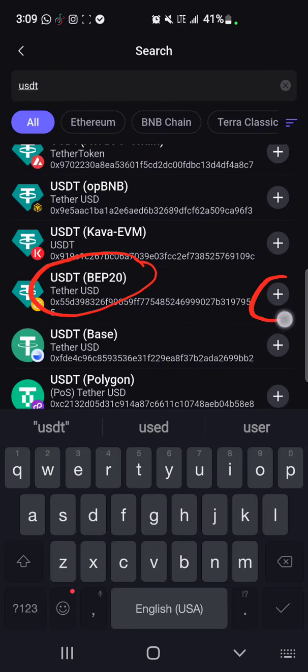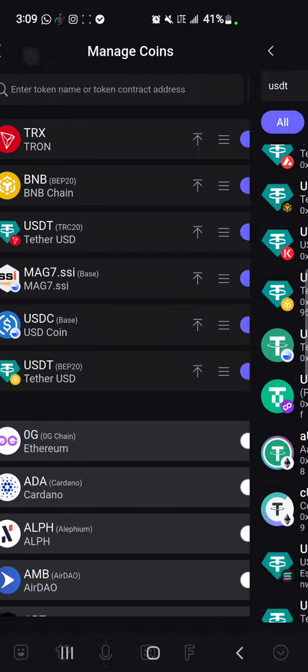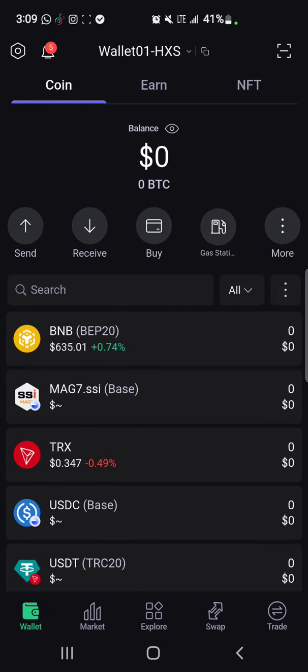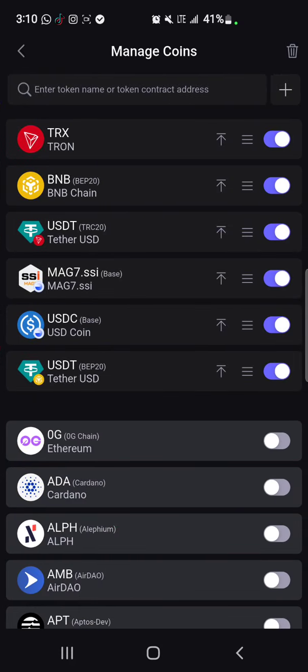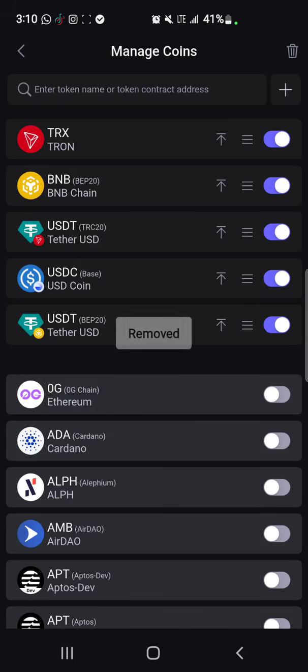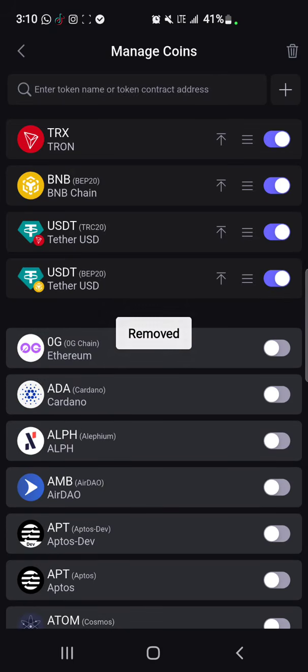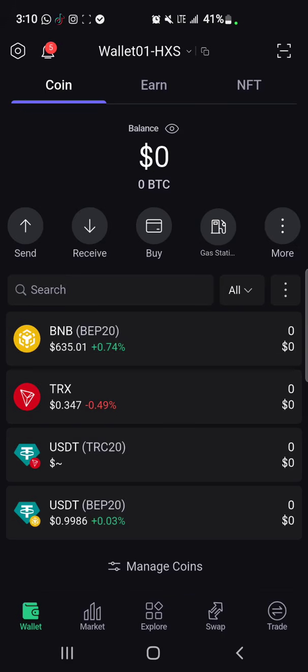All I need to do is click on this plus sign to add it to the wallet. I just click on it, and that's it. Once you're done, just click on that arrow right there to go back. So I go back again. That's my wallet. I still have this one and this. I need to remove these two. I don't need them. So I'm going back again, manage coin, remove this, and which other one, remove this. And I go back again. Yeah, so that's all I need.